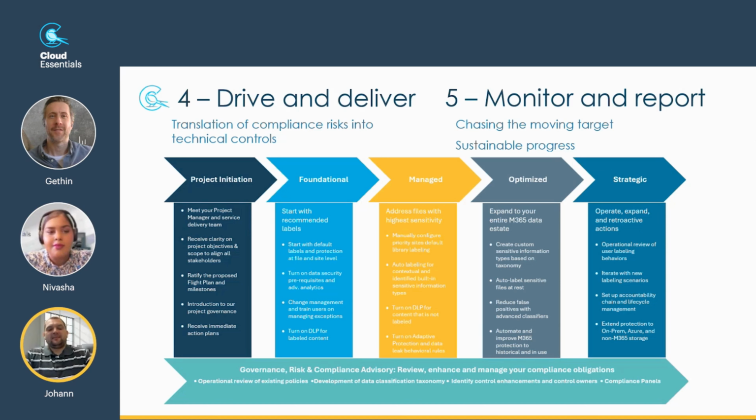Thank you, Devasha. So the technology is implemented in a phased approach, starting off with the foundational adoption of sensitivity labeling, where the aim is to roll out a standard set of default labels that will allow organizations to protect any new content, whether it's files or emails, with a baseline security configuration and encryption. That is, the intention there is to stop the immediate data risks by then maturing the solution through the ongoing phases. So the next phase of the foundational is the managed deployment of Purview solutions.